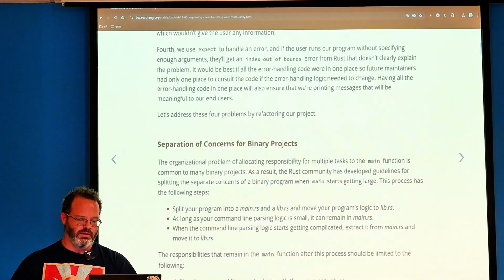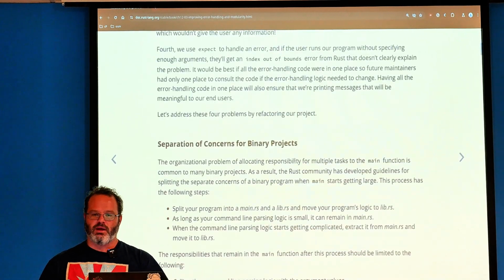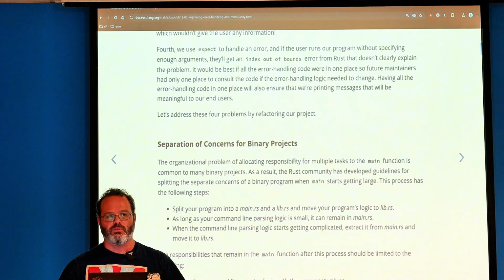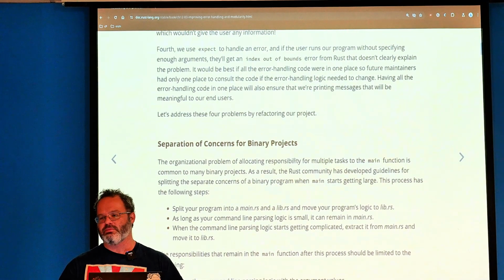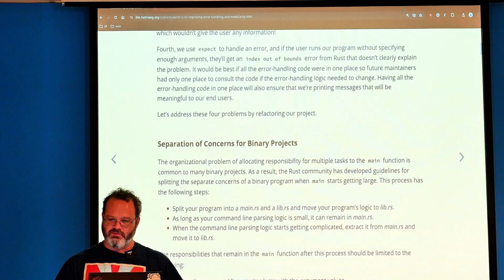OK, so the first step is we've now gotten an ability to parse arguments, and we have the ability to open the file, and now we're going to implement the ability to search through that file. We have different, more or less, stages of this program, units of functionality. And we're going to see how we can break those things off to write better code.